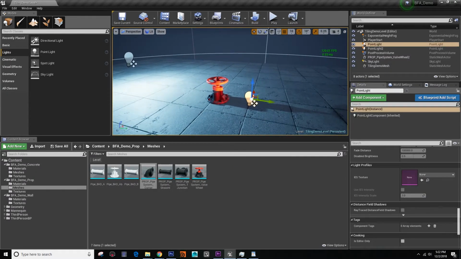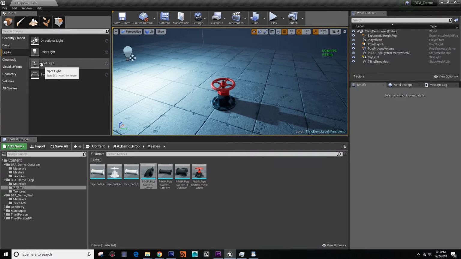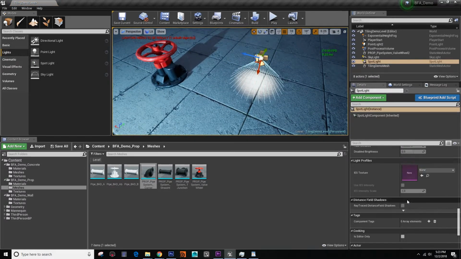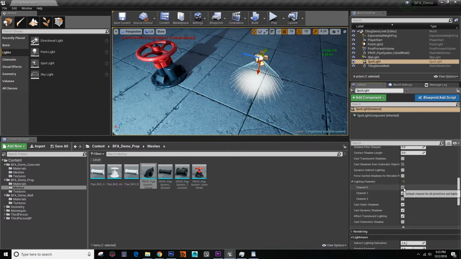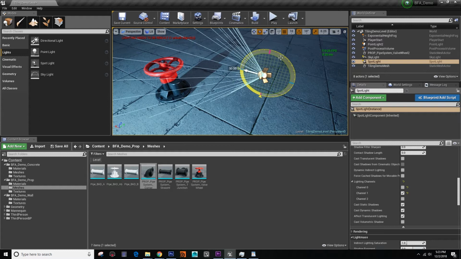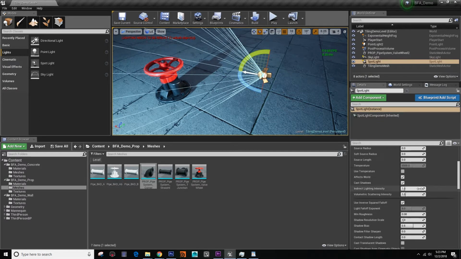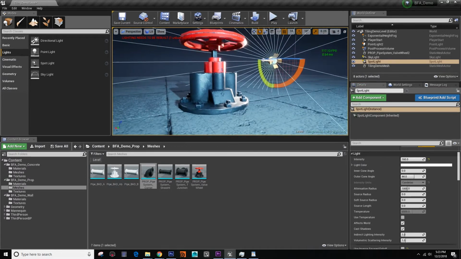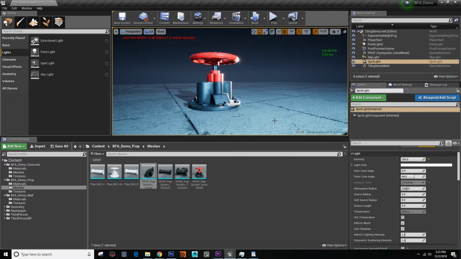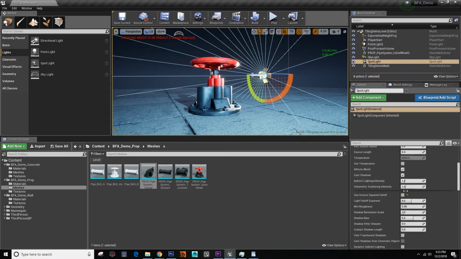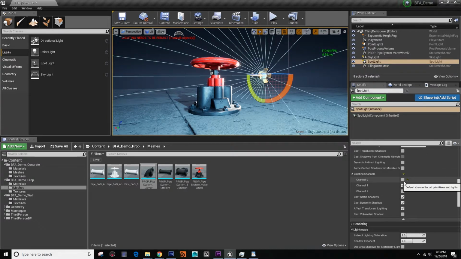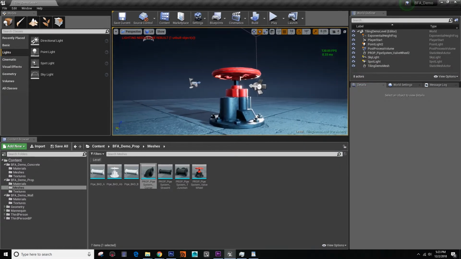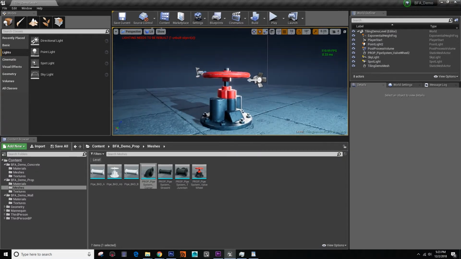I think for your props, if you're going to be rendering them in Unreal, which you are, you can use this for a really good rim light effect. If I take this out of channel 0 and put it into channel 1, I can point it at this valve, and I can just crank the intensity as high as I want for a rim light effect, and I won't have to worry about any kind of blown out shadows or lighting on the ground. In fact, I'm going to put it back in channel 0 so you can see that's what it would normally look like. But if you put it in a separate channel, you're going to get a rim light or whatever you want, and not have to worry about shadows.